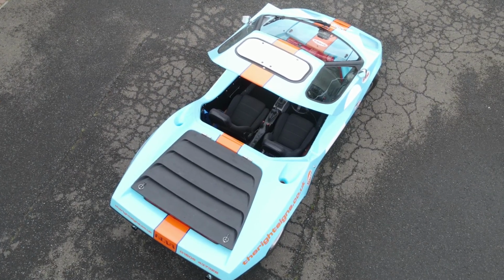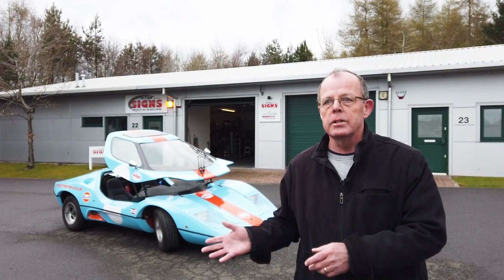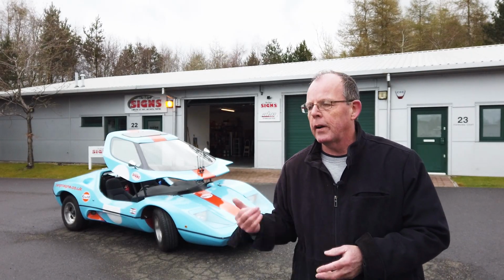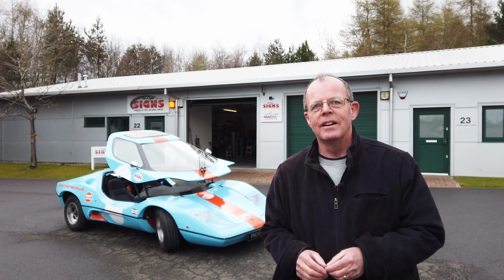But it had everything I needed, which was a V5 to make it legal, and a good chassis, a good windscreen, decent wheels and what have you. So I bought it as a project, but I didn't start it until about 5 years ago, and I finally got it on the road about 18 months ago. So, tell me the story of what spurred you on to get it on the road.